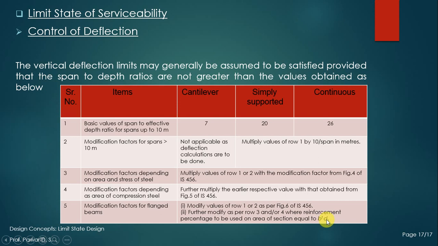So this is the general preliminary information about what the limit state method is and what the various methods of design are. In detail, we are going to see how to use the limit state method, the working stress method, and the ultimate load method. So we are going to stop here.